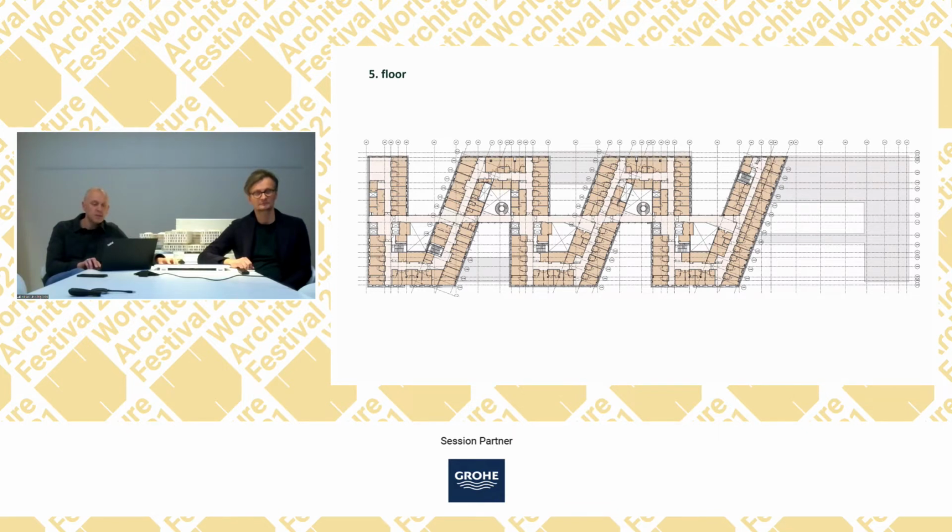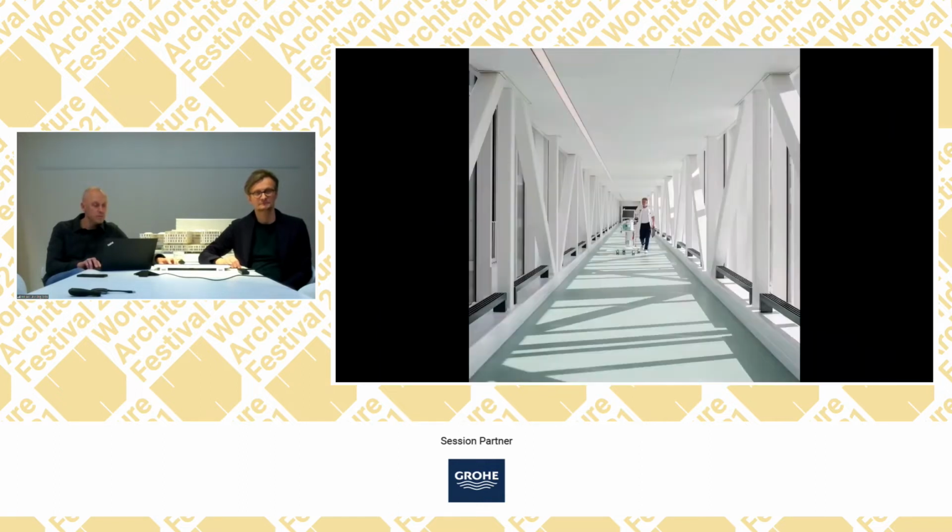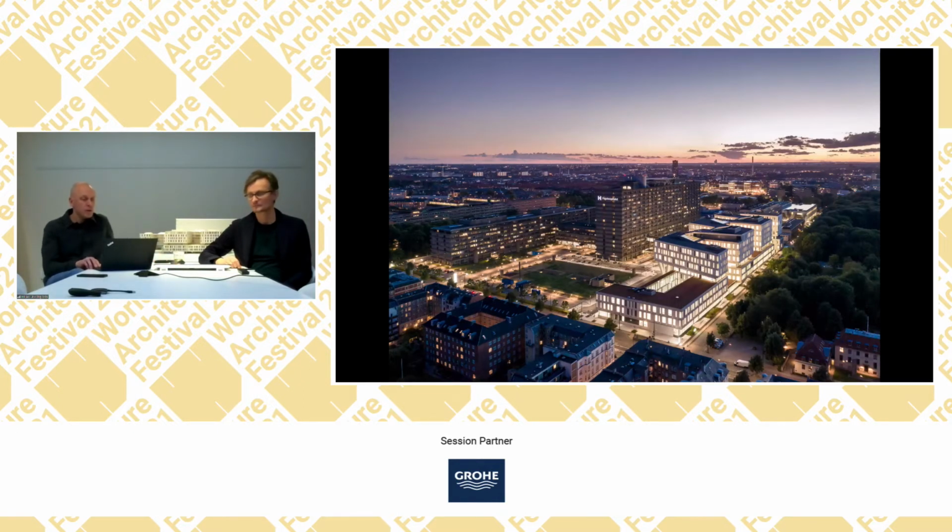In our work, it's been essential to provide for a flexible building structure and a layout that can be adapted if and when needs change, for future flexibility. The intelligent layout provides daylight to almost every room in the hospital and gives staff the opportunity to carry out their work in optimal conditions. We work with the design of this hospital as an integrated design project. The building itself is treated as both a technical, logistical, and aesthetical piece and successfully combines an optimized workspace for thousands of staff, a state-of-the-art treatment facility, and a building that offers architectural qualities to its surroundings.